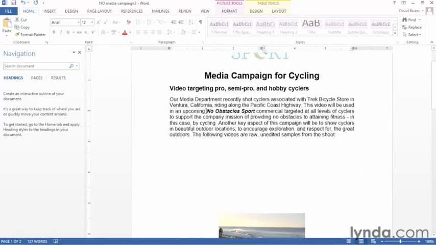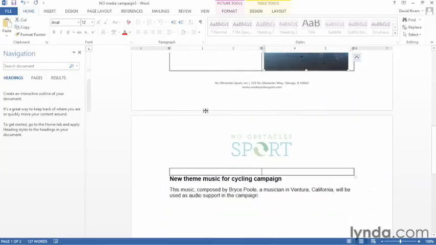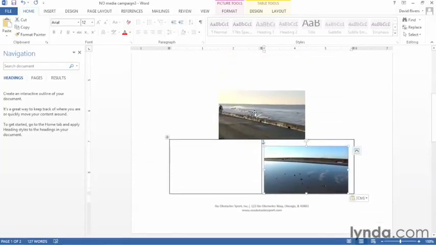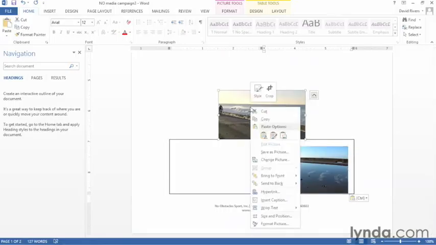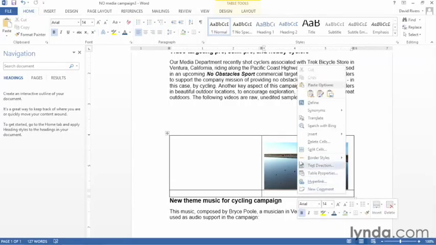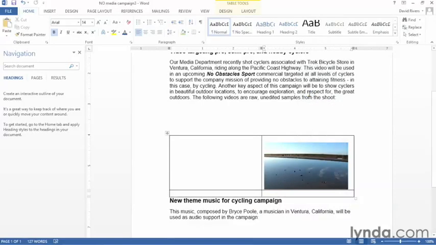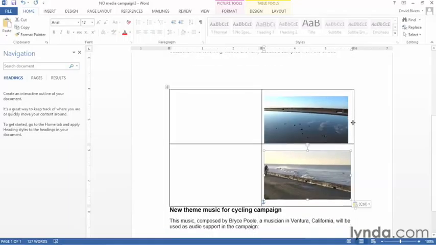Now you can see things are moving around already on the page. They're not quite fitting properly. The rest of our table appears on the next page, but that'll all work itself out. Let's this time right-click the image and choose Cut from here. And we'll click in the cell below our reflection image, and we'll paste it there. Right-click and choose Paste. Now there are different paste options. Using destination theme, all of these are the same. It doesn't really matter because we're not working with text. We'll just click the first option and it's pasted into the table. Now these will always remain together in our table.